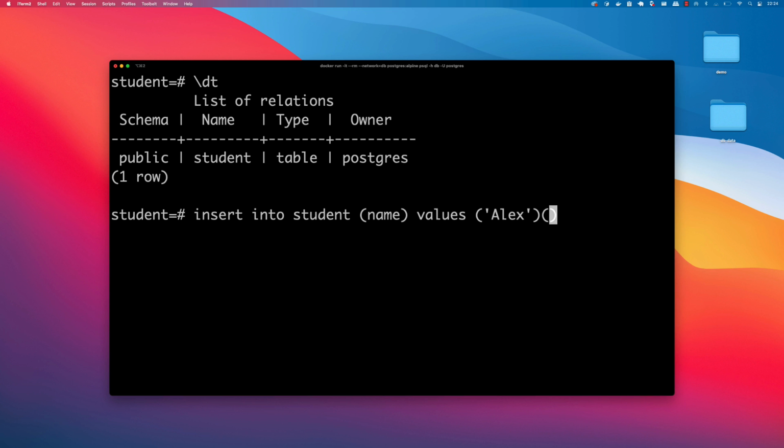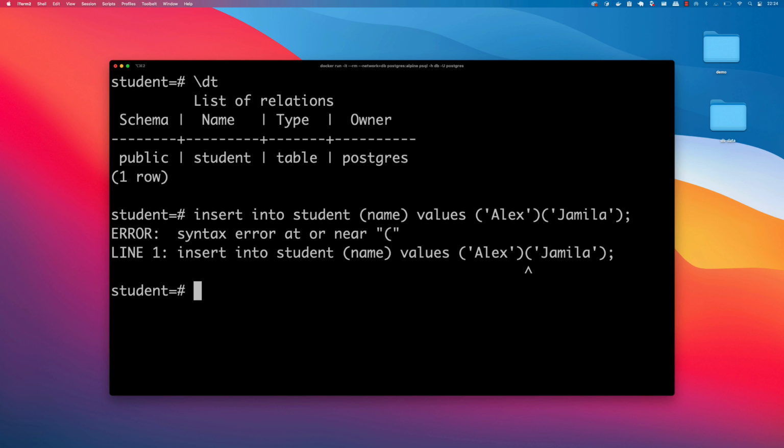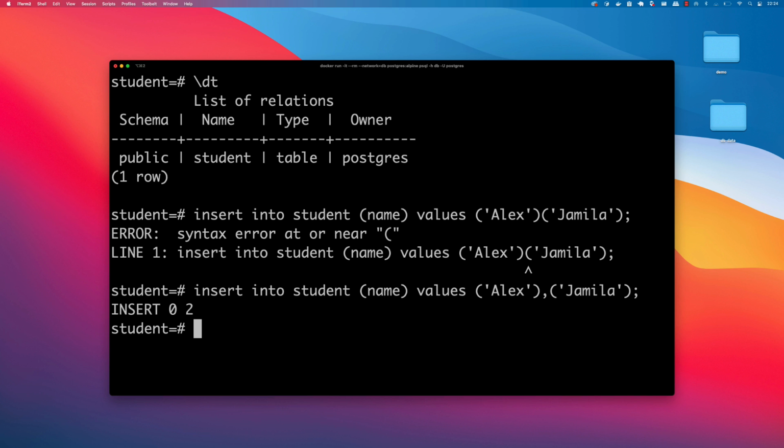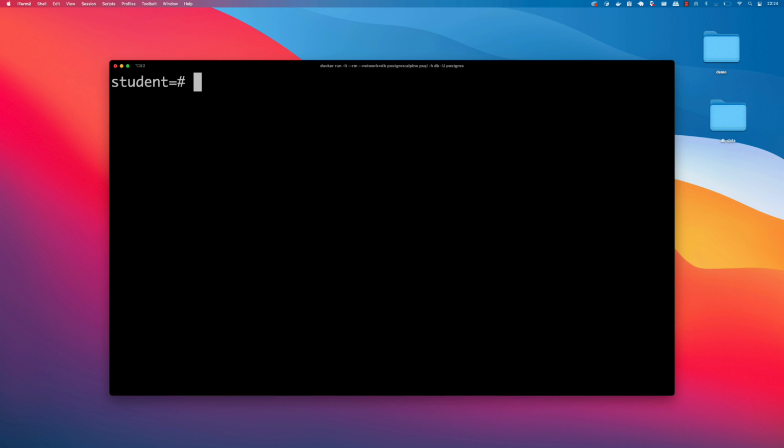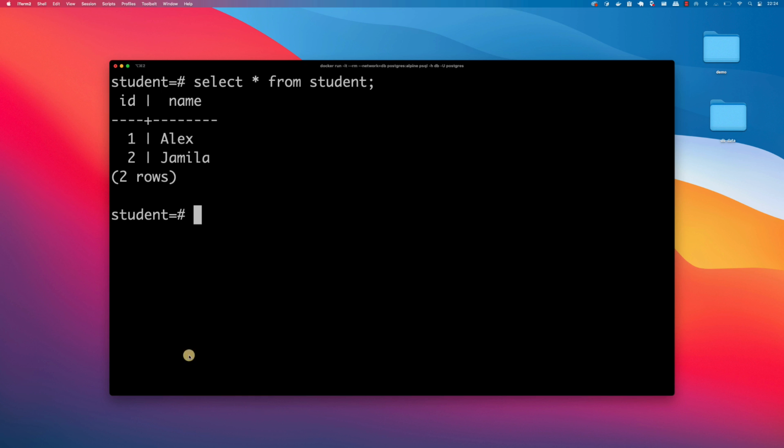Then here we want to have, let's say Jamila, only 2 names, and then press semicolon there, enter. And I forgot the comma in here. So comma, enter, and you can see that 2 rows affected. Now, if I press Control L, select star from student, and you can see that we have Alex and Jamila.